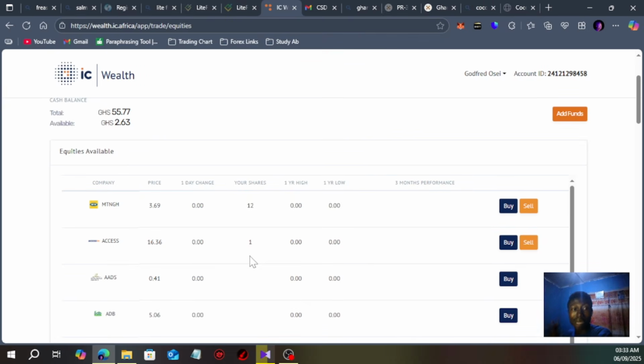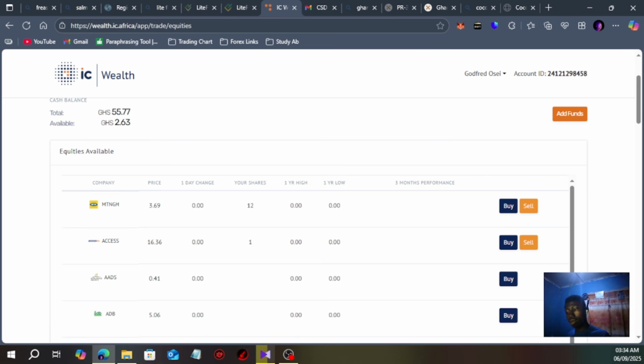This is money matters. So for you to buy shares, understand the company that you want to buy the shares from, and also check their prices. Even check their prices and check their 1 year highs and lows. Listen carefully. Check their prices, their year performance. So the best thing is their past performances and also current performances.